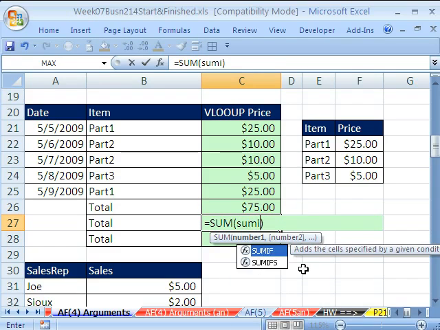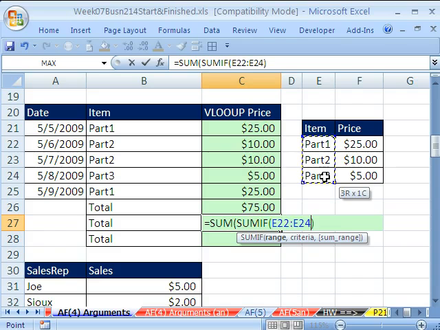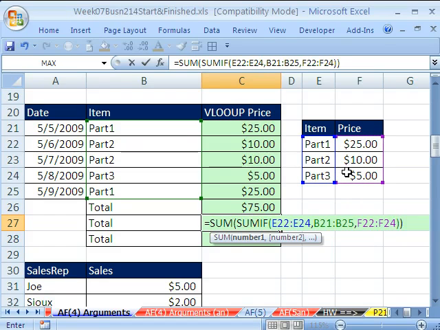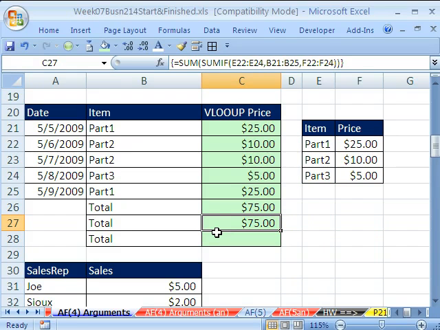And then inside of this, I'm going to do my SUMIF. I'm going to get the range, comma, the criteria, comma, and the sum range, close parentheses. Now I'm going to Control-Shift-Enter. So now I've put this SUMIF inside of a sum. Right now the SUMIF is trying to generate an array of values, but when we use the sum and Control-Shift-Enter, it will know that that array of values is there, and it will add them. Control-Shift-Enter, and we got $75.